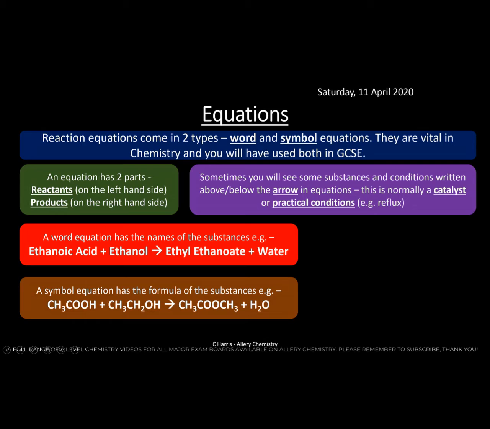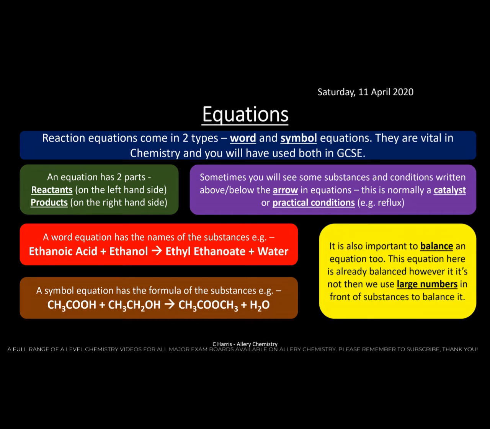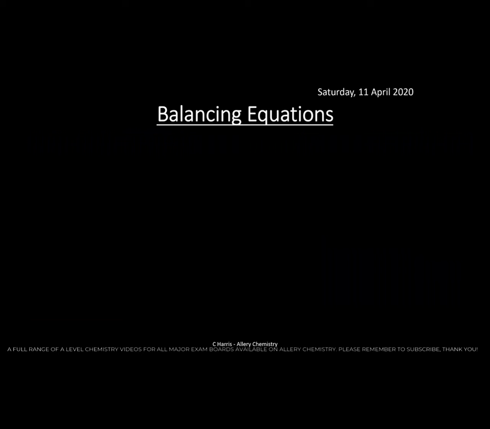Now, you will need to balance these as well. Balancing equations is very important. This one's balanced already, but there are some where you may need to add numbers in front. We'll look at that later on about balancing, because that's just as important. That's what I was saying there: you put the numbers in front of the substances to balance it.